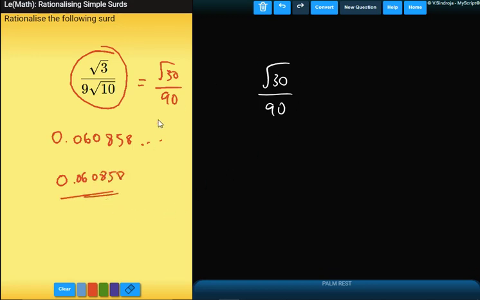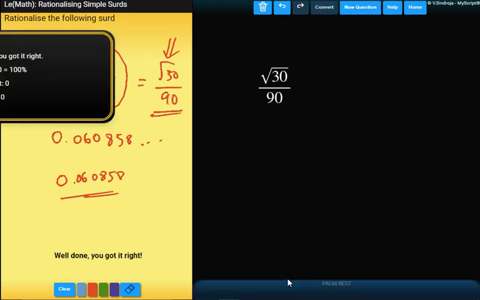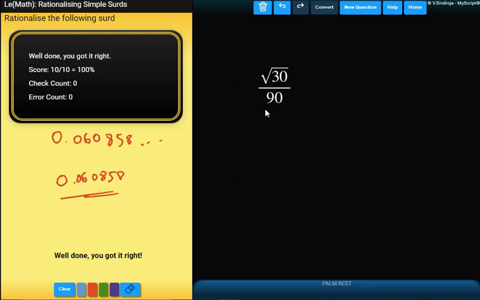Okay, so what we're saying is this surd fraction is equivalent to that. This is what we call the rationalized form because there is no surd on the bottom. The idea is we're trying to get rid of that surd off the bottom, and this fraction here is equivalent to the question, but there's no surd on the bottom. It's gone magically. Okay, so let's do another one.